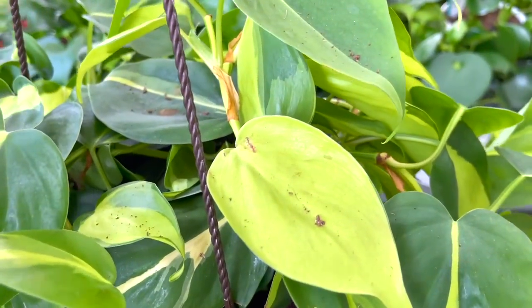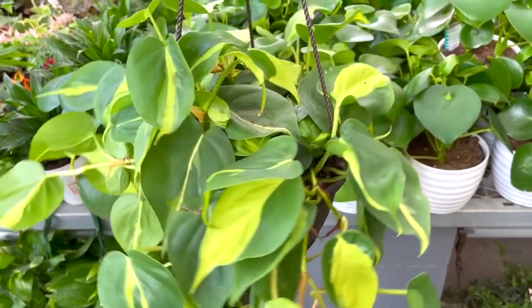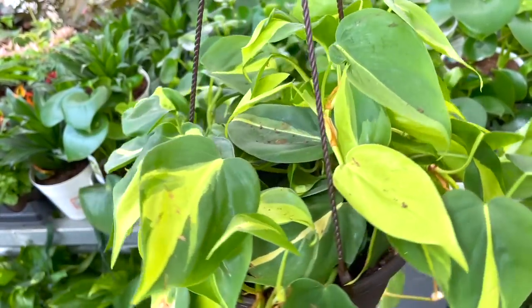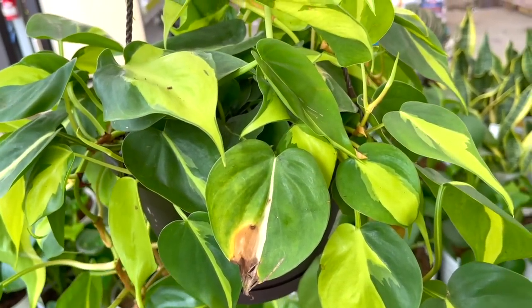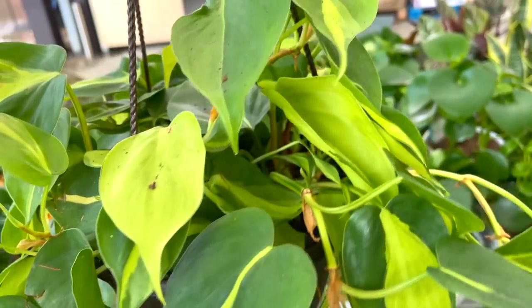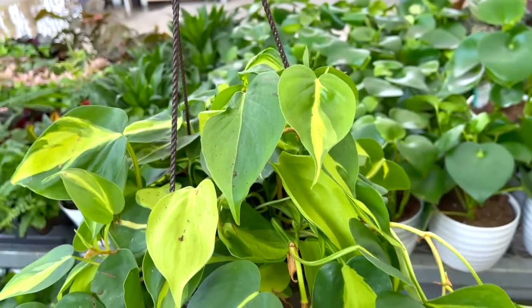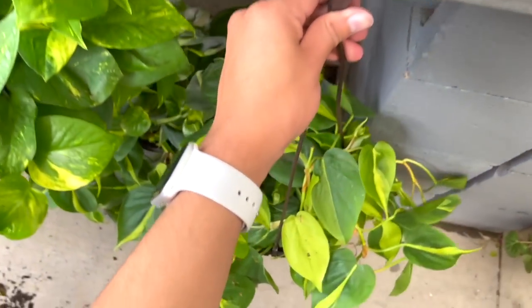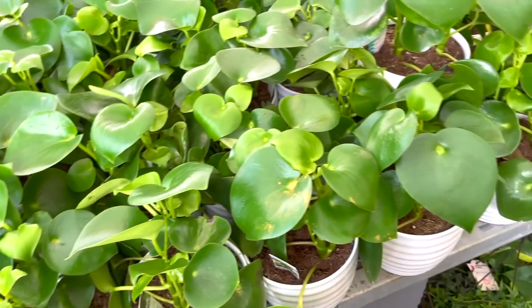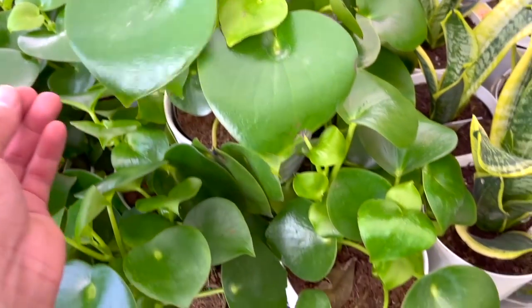Look at that leaf, it's so variegated. See, this is why I'm not going to propagate some Brazils from my collection and sell them, because the big box stores decided to sell them more often for a really, really good price. Look at this leaf over here. So pretty. The ginger peperomia looks so healthy as well.